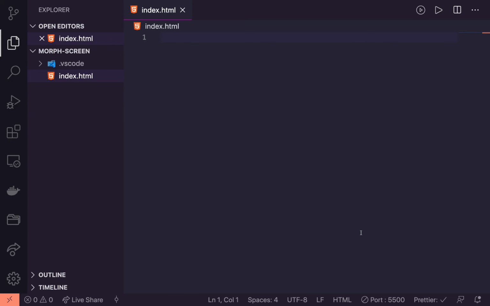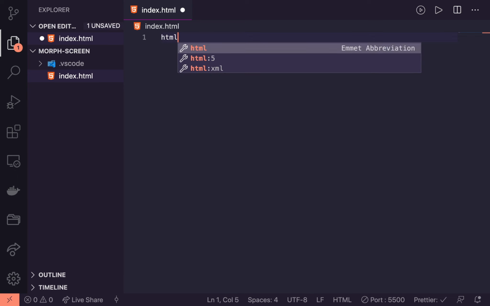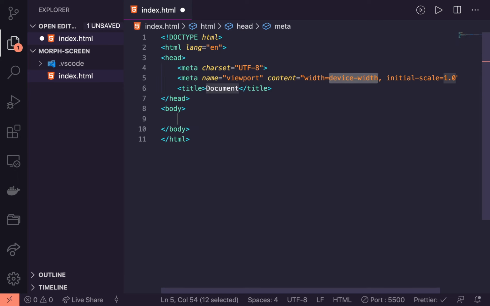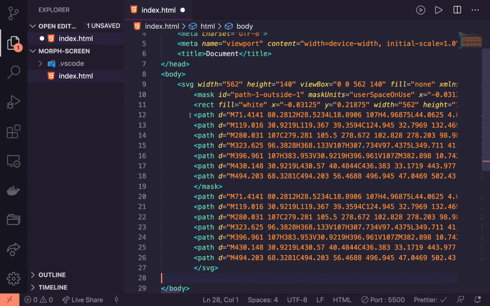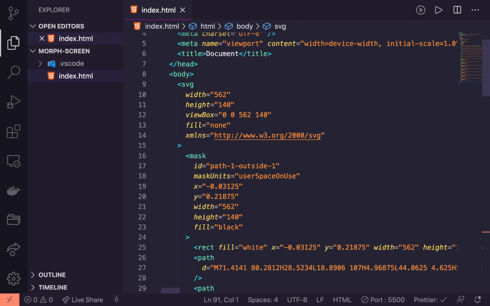So now in Visual Studio Code, I'm actually going to start making some boilerplate so we can start using this SVG and animating it. So to do that, first I'm going to create our HTML5 boilerplate. Then I'm going to include my SVG here, and as you can see, all the different paths here are separated. And I'm going to save that just to make sure that we have it. And yeah, okay, so we can see our amazing text here.